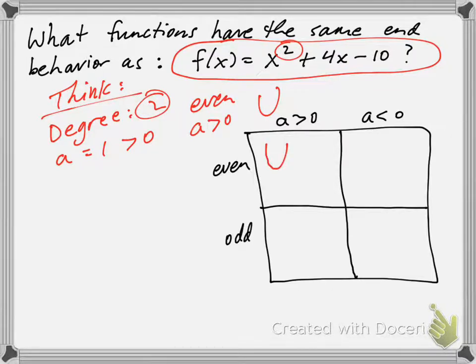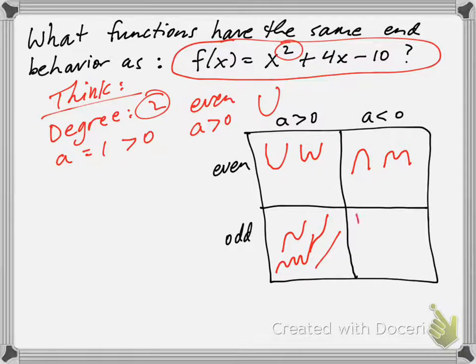A is positive, the degree is even, so we could have multiple bumps. And then if a is negative and degree is even, the ends of the graph go in the same direction. A is positive, degree is odd. It could go just up from left to right. Could be a straight line. Could have a bunch of bumps. As long as the end of the graph goes up when you're going to the right, and the graph goes down when you go to the left.